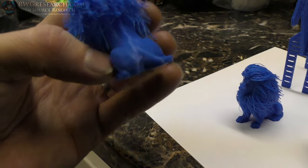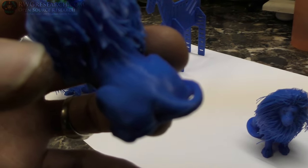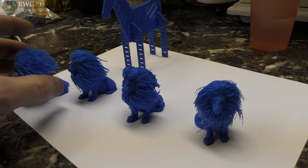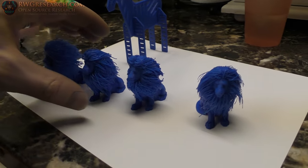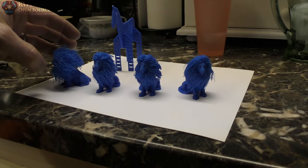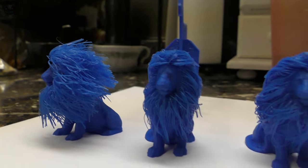I don't know which one was the last one. But these turned out a lot better, but still not as good. It's kind of interesting. I sliced these with Simplify3D, which I'm still learning how to use. I don't know if I really like it. This guy's wild. Arrgh.